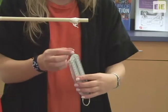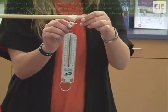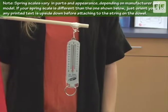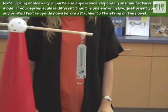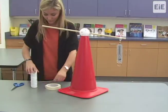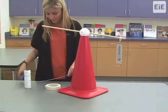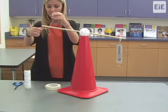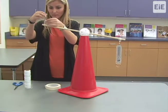Attach the hook of the spring scale onto the loop of the string. The spring scale will hang with its ring facing down. At the other end of the dowel, you'll use the same steps to create another loop of string. Try to place both loops about the same distance from the ends of the dowel, so the lever arm is symmetrical.